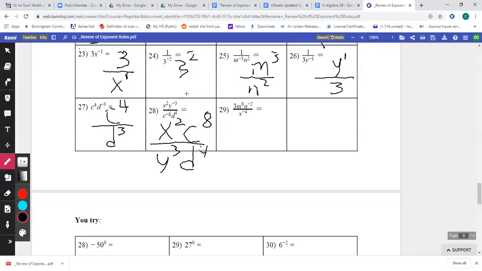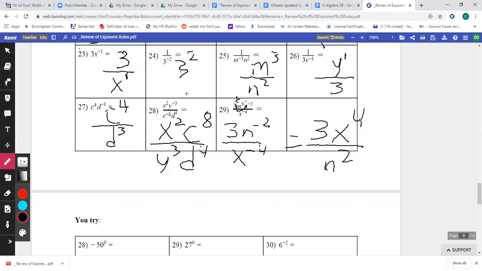Okay, let's look at 29. So one thing that I see here is the m to the 0, that just becomes 1, right? So just 3 times 1. So I'm just going to simplify it first by doing 3 n to the negative 2 over x to the negative 4. So you see what happened there? M to the 0 is really just 1, so 3 times 1 is still 3, right? Anytime you see to the 0 power. Now you have negative exponents, so you are going to flip. So this will become 3 x to the 4th all over n squared.